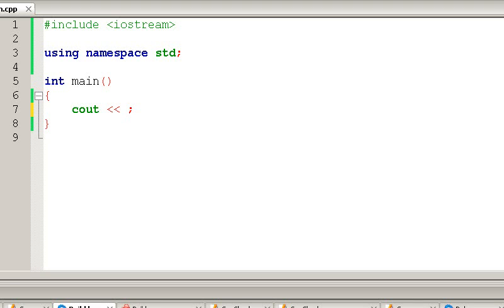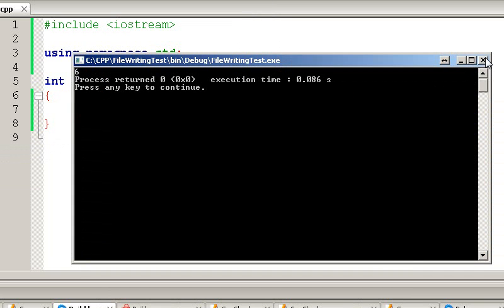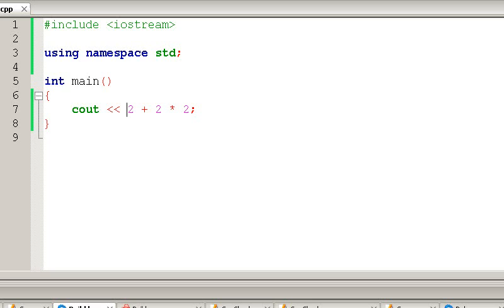Also, it understands the order of operations as well. So like this kind of stuff, let's see, 2 plus 2 times 2. This will actually print out 6, because the multiplication happens first. It'll first look at this part, decide that it's 4, then 4 plus 2 equals 6, and the result will be 6. So it actually is fairly smart in the sense that it does understand the mathematical order of operations. And it also understands parentheses.